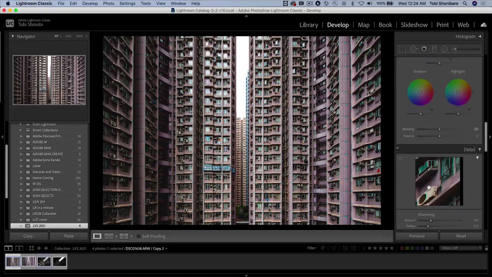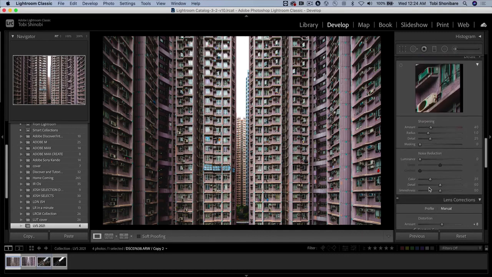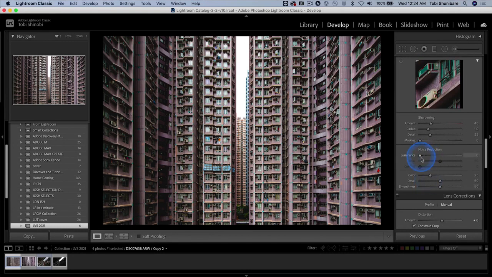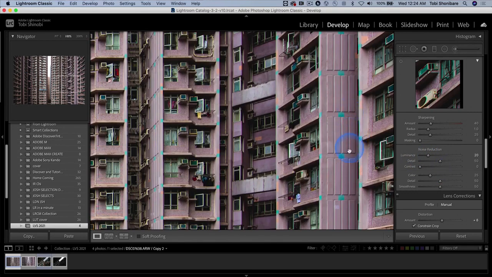Let's go to detail. So what I'm going to do is reduce the noise, and I'm going to take this to about 20. I don't like to go too high on that. Straight out of the gate, Lightroom tends to put color noise reduction on straight away on raw images, so you'll often find that's at 25. Here we have 20 on the luminance, just to even that out. But I think we're fairly good.